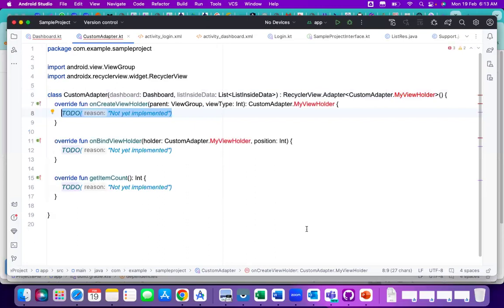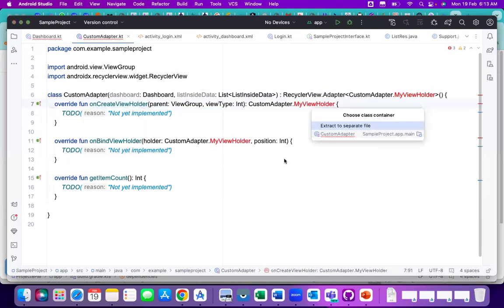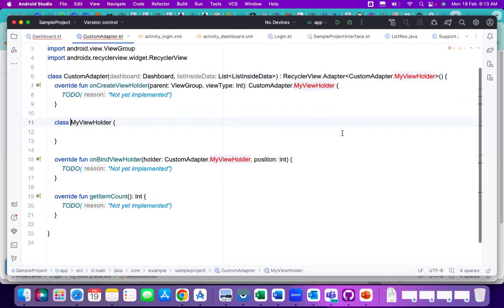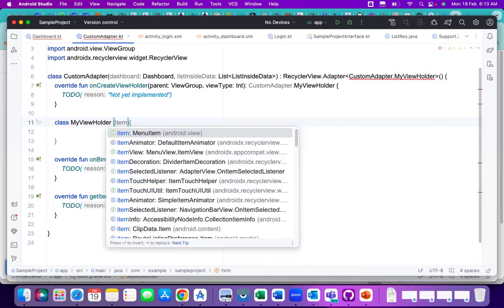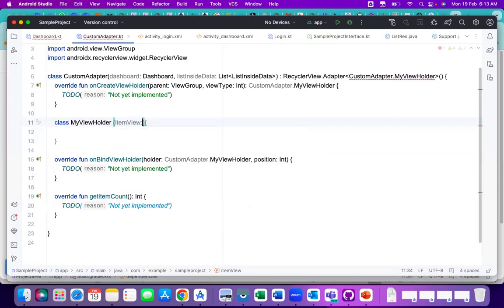Right. Now with this name, we will create one inner class. When we create this inner class, we used to create one view for this. So itemView colon, here we are creating one view.